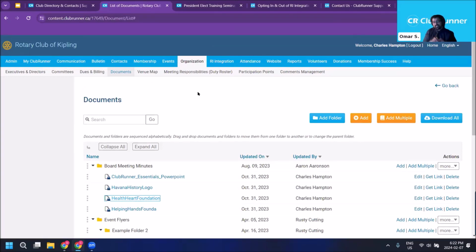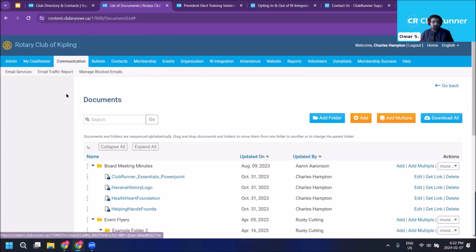Next, I want to show you how you can send an email and link to the documents and events and donations that you can create on the website. I don't think I'll have enough time to cover creating an event and setting up donations, but I'll show you what these look like on our demonstration account and while we create our email. So let's go ahead and send an email to our membership.